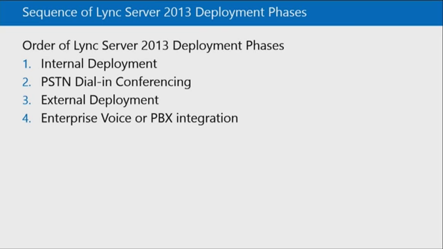This isn't set in stone. Internal's got to start. You've got to actually have the box. Sure. But beyond that, you could do external. For some conferencing scenarios, you may want to turn on external access before you turn on dial-in conferencing. That's right. And maybe dial-in conferencing isn't a key component at this phase in your deployment. Well, great. There's nothing hard set on how you do this.